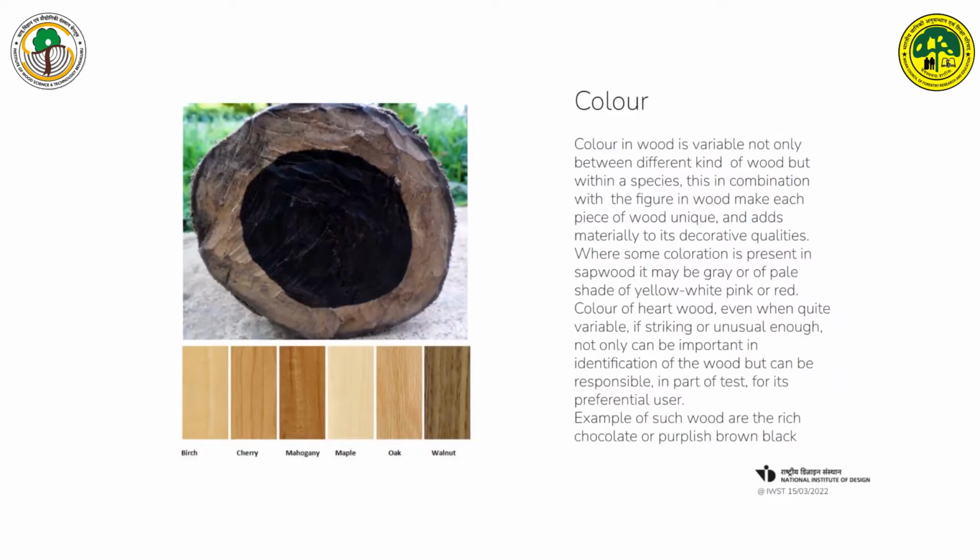The darker the wood color, it's considered to be the stronger variety of wood. If you can see the whole spectrum below, on the top, you can see a section of ebony wood, which is found most commonly in Africa, and it's one of the darkest woods that is found. And then there's this whole spectrum that you can see at the bottom. There's birch, cherry, mahogany, apple, maple, oak, walnut.